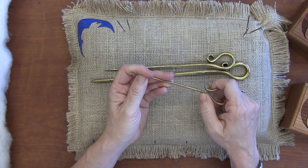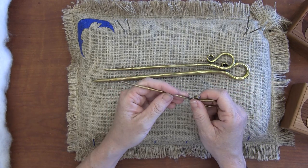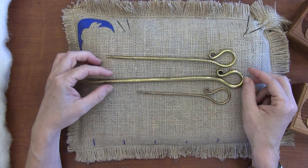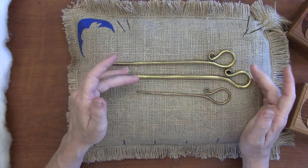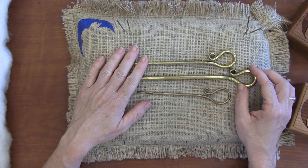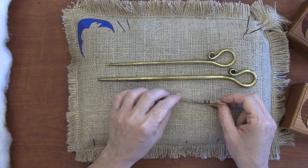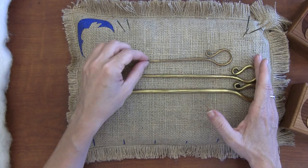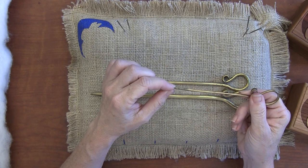I approached a local blacksmith, Forged Creations, forgedcreations.com. His name's Carrie. And he's making us this set of three by hand out of what's called naval brass. I read up on all the alloys and such, but they're very pretty. They are very pretty. So they are three different widths and three different lengths. So that this one is the most like a skewer, and it goes to a teeny tiny tip.